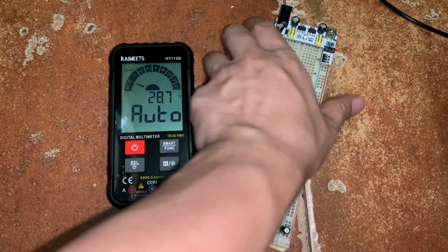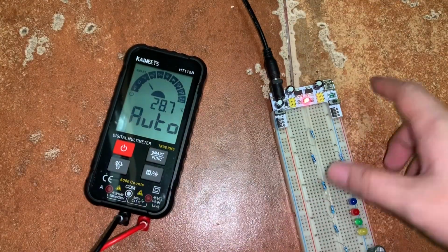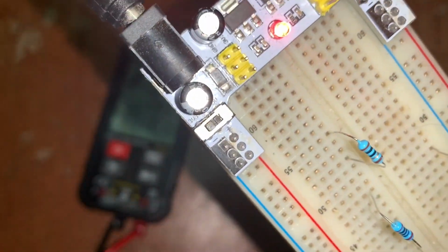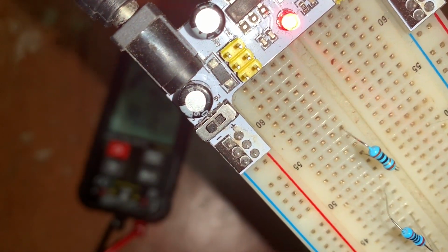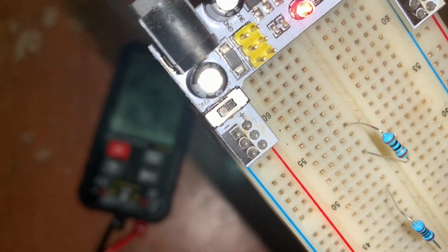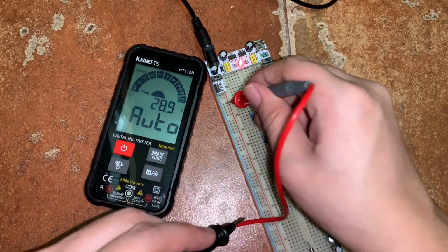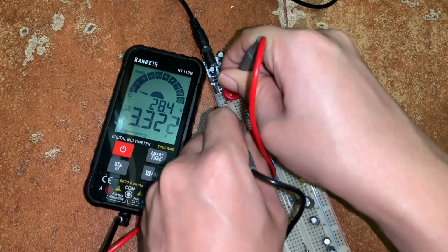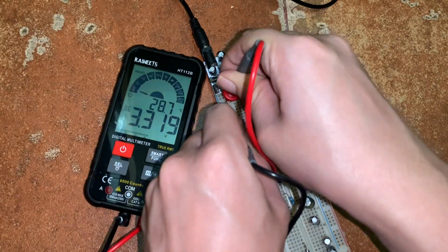Now, let's try to measure the output voltage of this power supply. So we can have here 5 volts and 3.3 volts. So as you can see here, we can have 3.3 volts and 5 volts. So now the switch is located at 3.3 volts. So let's try to measure it. Okay, so we just put the positive here and the negative here, and we measure around 3.32 something volts. Okay?